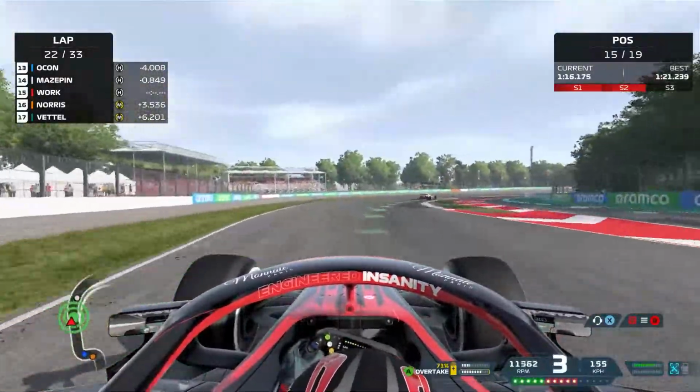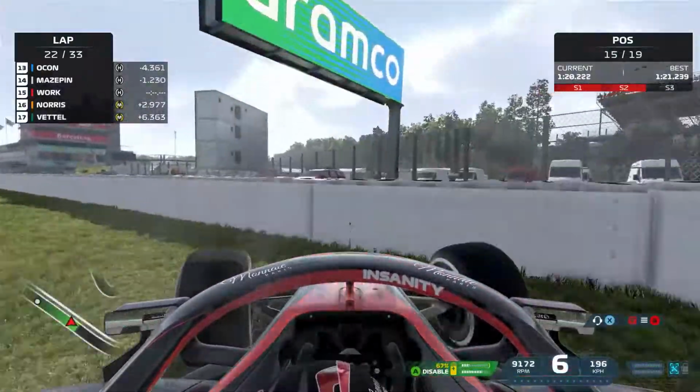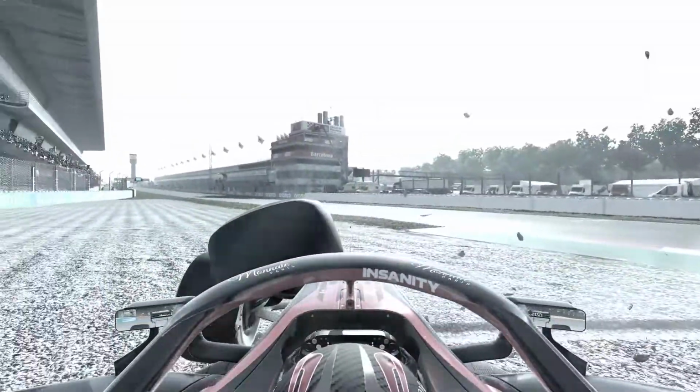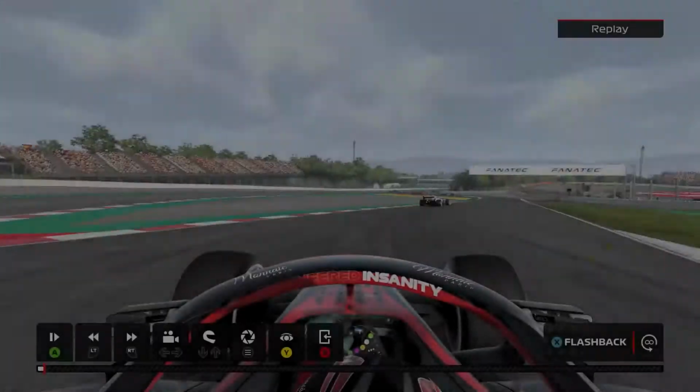We get a tire on the gravel there as we go on, and we're on the curb, and we're on the friggin' barrier, and there goes our race. Unfortunately. The curbs are lethal in this game, guys. The curbs are lethal.